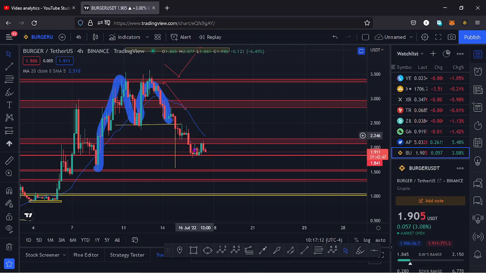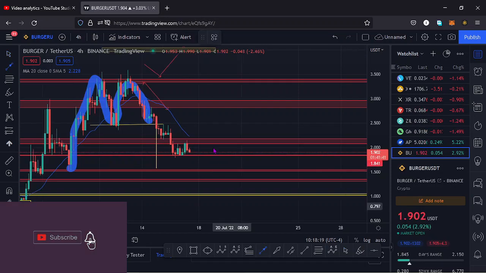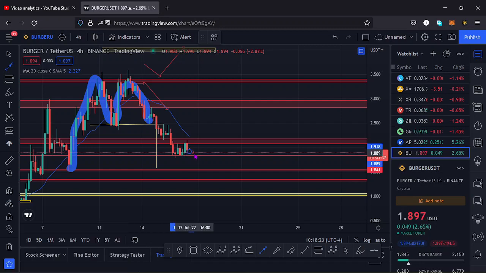So it's possible that now that we have found support down here at around the $1.88 mark, we find that reversal to the upper side, or we can continue pushing a little bit to around the $1.58 mark, where we have our next key area of support. The very first move that I expect to play out here is that we can continue pushing to the lower side and lose that key area of support that we have at around the $1.89 mark and go to around the $1.58 mark. That would be maximizing that yellow target that I had drawn here on the chart, basing it on the trend-based Fibonacci's.